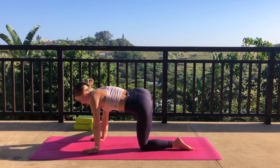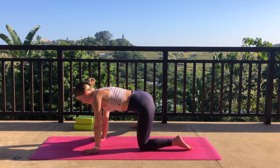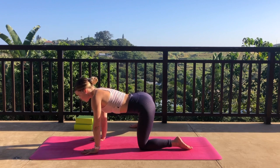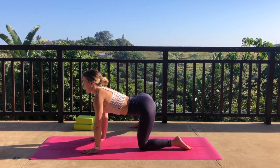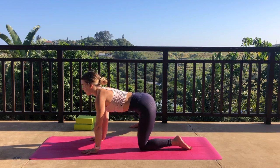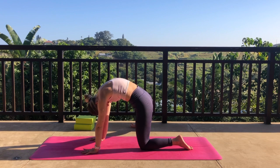Inhale, shift shoulders back above the wrists. Exhale, drop right foot to right side of the mat. Inhale, drop the belly towards the spine, open through chest, finding our cow variation. As we exhale, round through spine, draw chin to tuck into chest, cat variation.